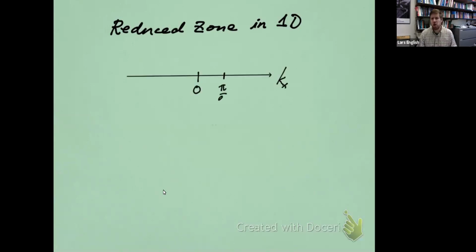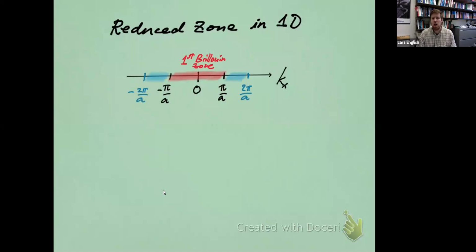Okay, but let's start out here in 1 dimension quickly, just to remind ourselves of a couple of things. So I can draw the k-axis, okay, and we know that from minus pi over a to pi over a, well, that is our first Brillouin zone, we said. Okay, states that fall outside of the first Brillouin zone can be, in principle, in the reduced zone scheme, folded into the first Brillouin zone.